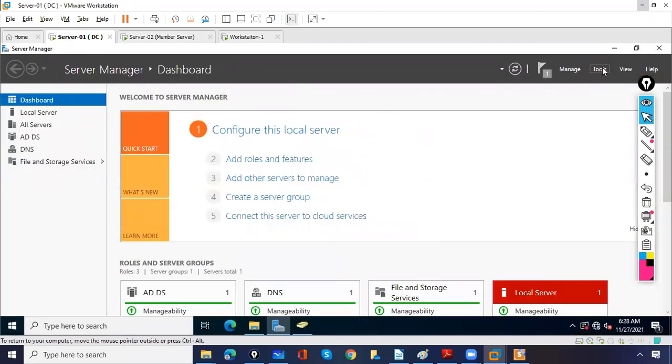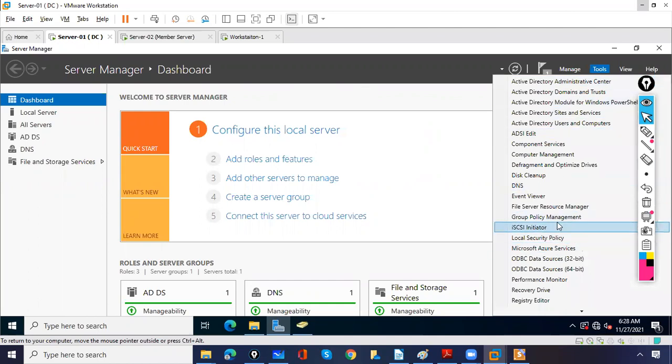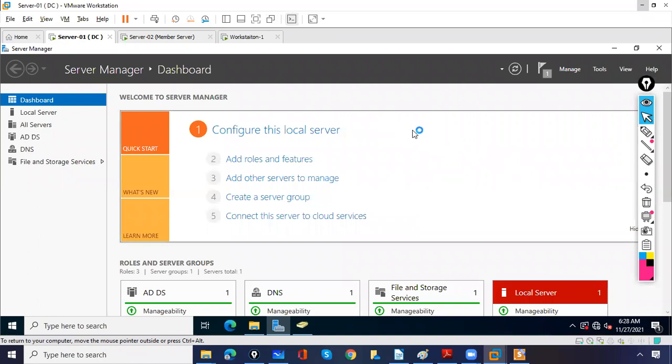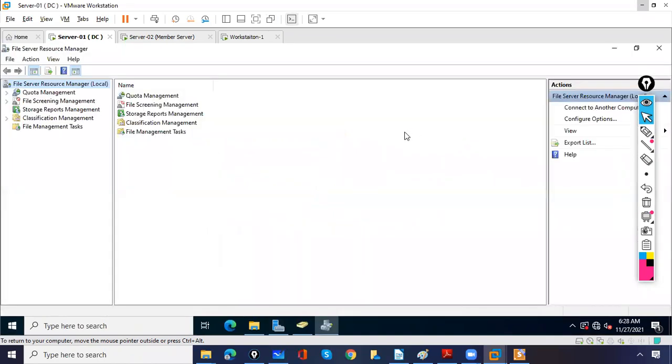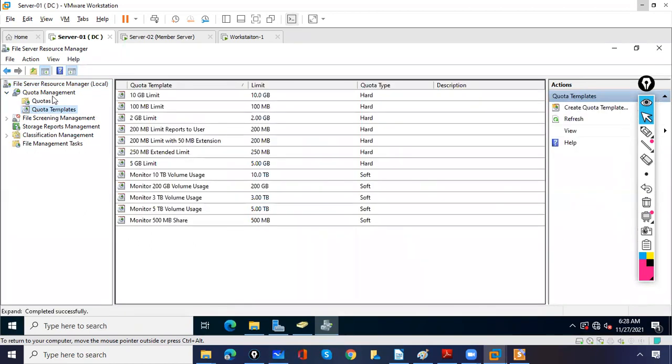So we'll go to Tools, then File Server Resource Manager. And we'll go to the quota management option, the first option. Then we'll create the quota template.